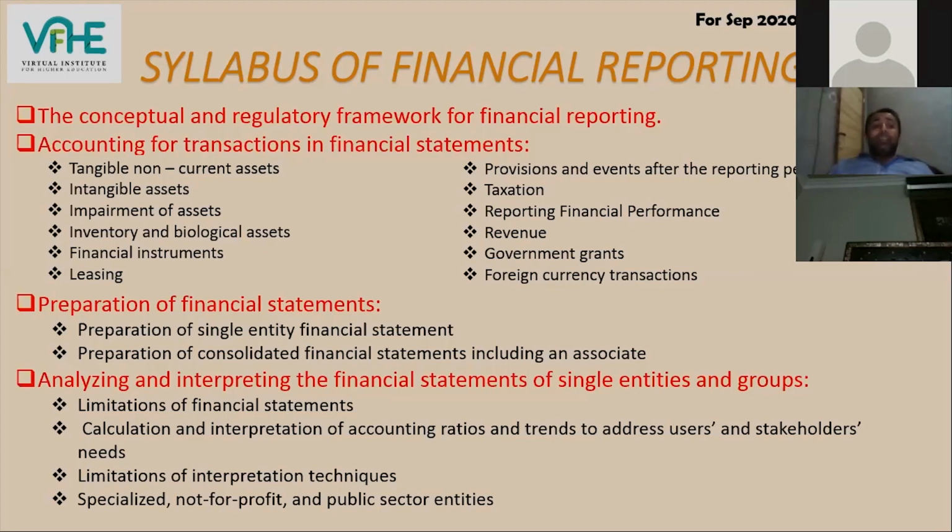Recently, the new standard IFRS 16, which deals with leasing, has replaced the previous standard, IAS 17. Now we are supposed to study IFRS 16, which deals with leasing. Then provisions and events after the reporting period. Provisions are dealt with by IAS 37, and events after the reporting period by IAS 10.